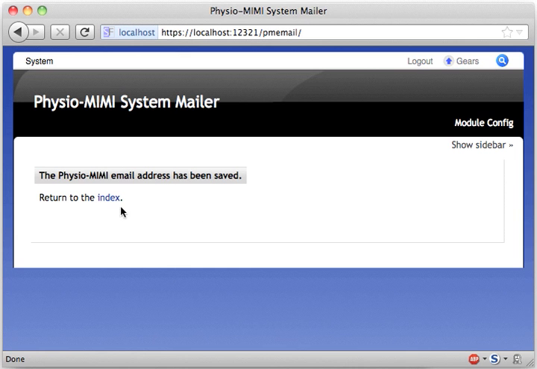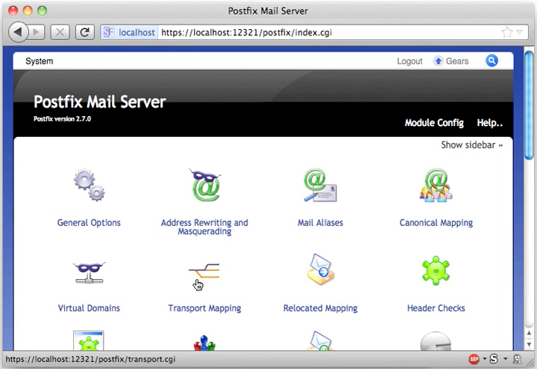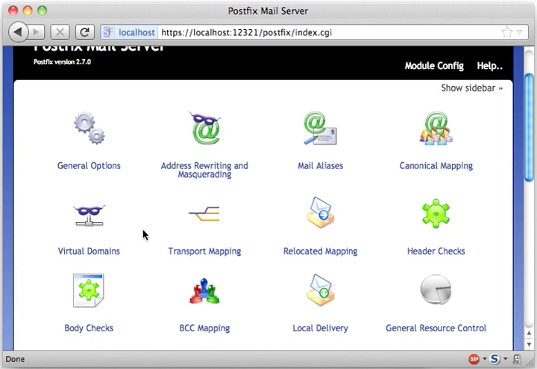What we chose there sets the address that mail is going to be sent from, but there's also an entire mail server underneath the hood here running postfix. So we need to go here, and any settings that we need to use in order to make sure that mail can get out of our network, we have to set here. This can be kind of hard too, because it's difficult to know exactly what your organization requires. Most of the time, for example, you won't be allowed to send mail directly out of your computer. You'll have to submit it to some other SMTP server that accepts it. In fact, that's what I'm doing here.